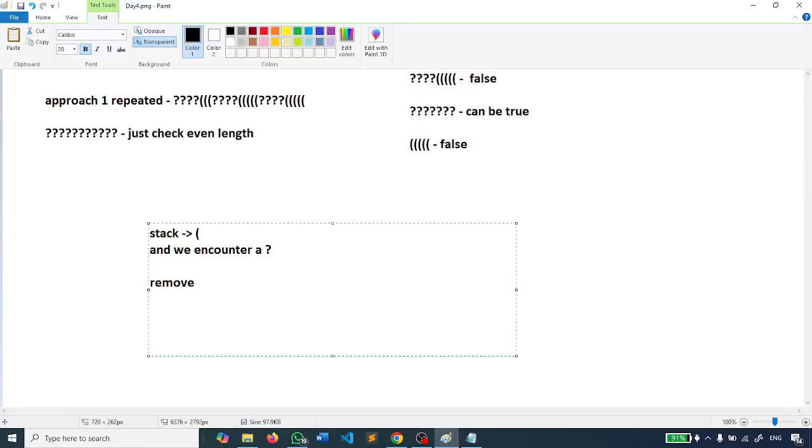Actually, not both, just remove this from the stack. But what if we instead push the question mark on the stack and not pop the opening bracket? So now our stack looks like this. Would this help us in any way? Would doing this actually help us in some manner?